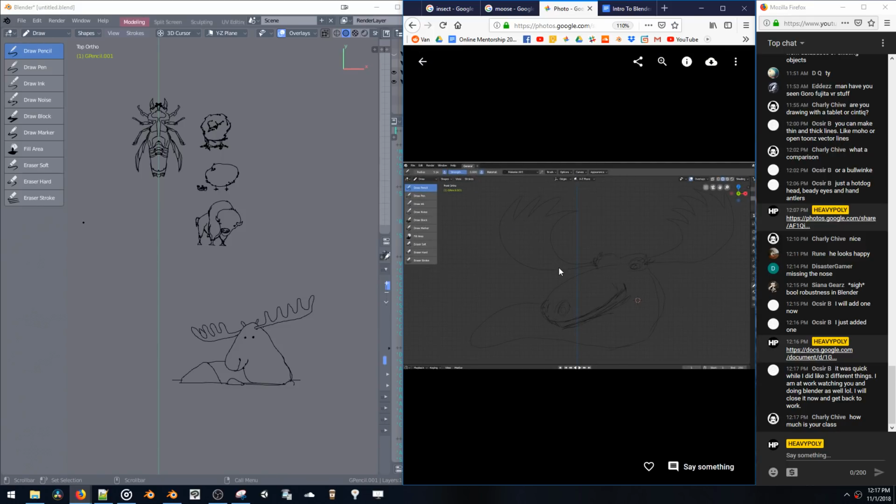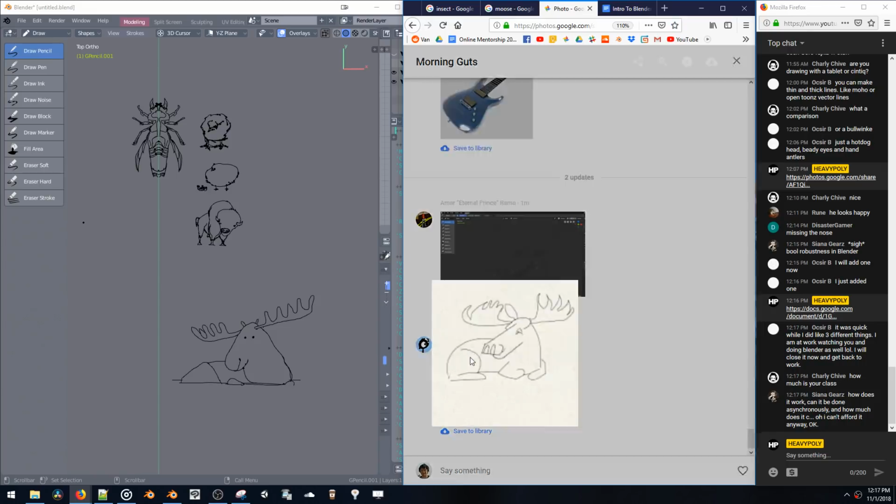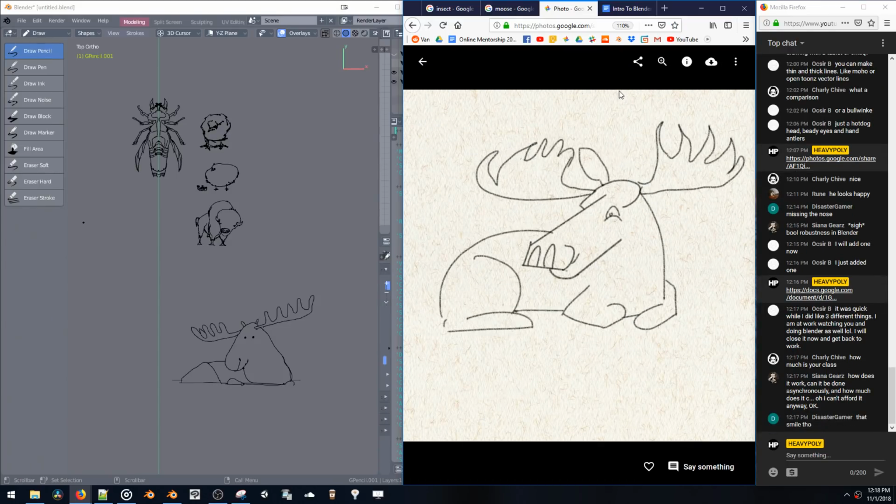Ooh, we got a very beautiful and round-headed, round-antlered moose. He kind of looks like an octopus also. Interesting. And Burbank, what program is this? Is this like Painter or something? That's really cute. He looks extremely happy to see us. He's smiling. Cool. I like the paper texture on there.